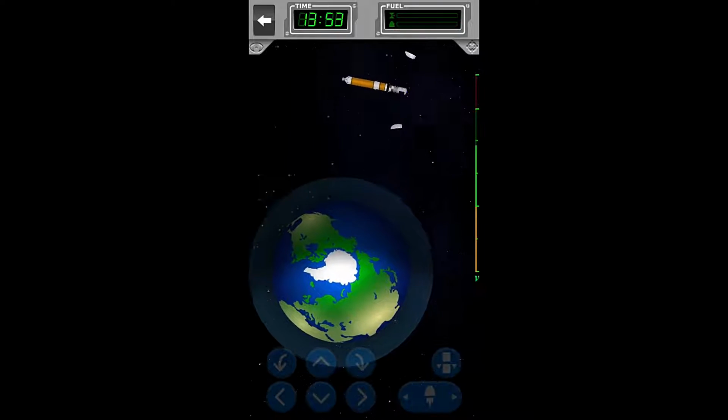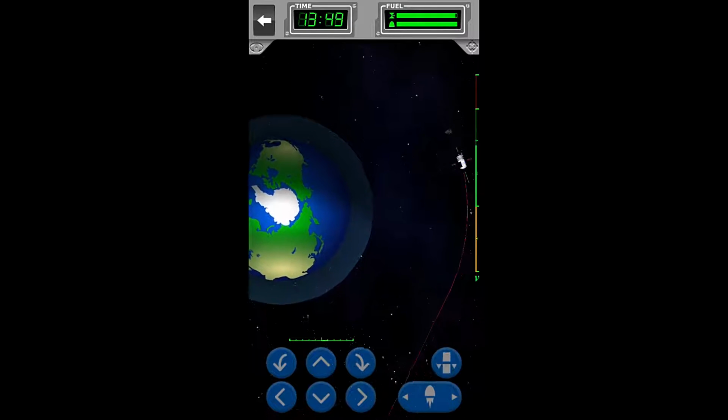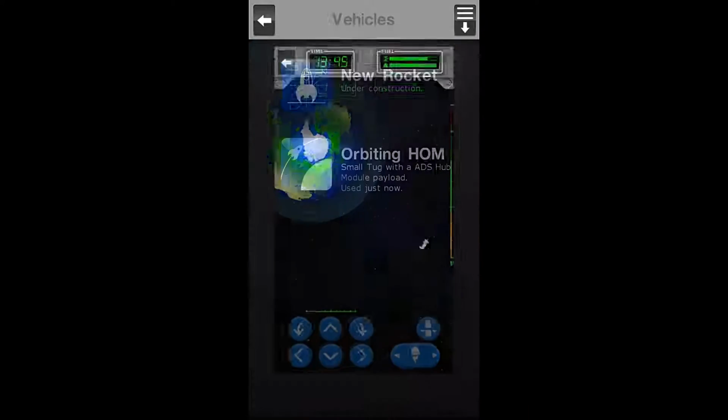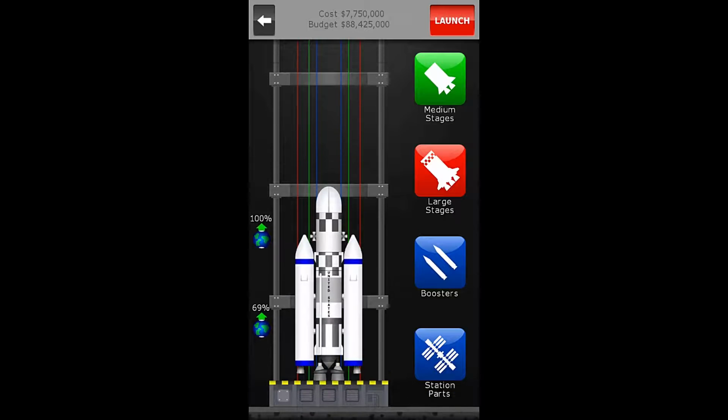This is so exciting. Okay, so let's separate everything down to the tug module and get it lined up correctly. Right about there, that looks perfect. I need to take a minute because I'm kind of shaking a little bit. That was amazing. I can't believe that we got that rocket from 60% into space like that. I thought I was going to fail for sure.